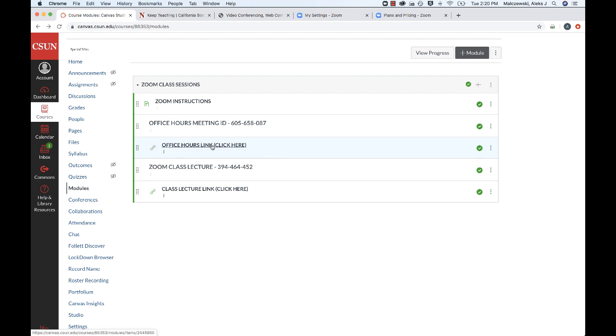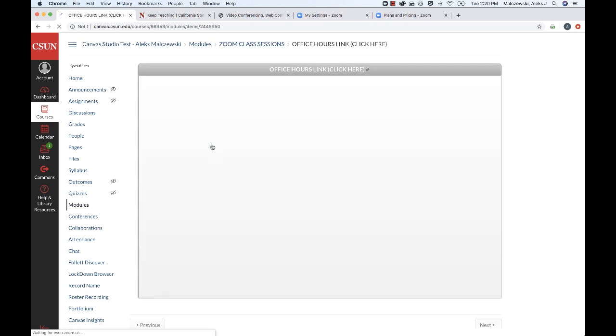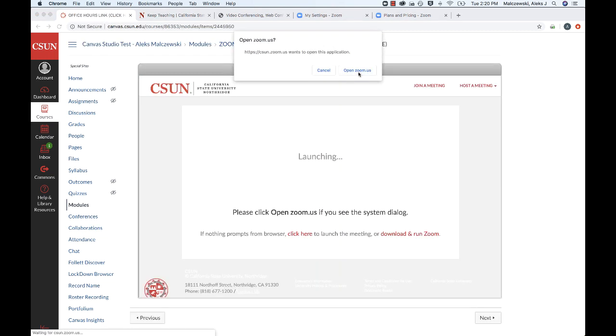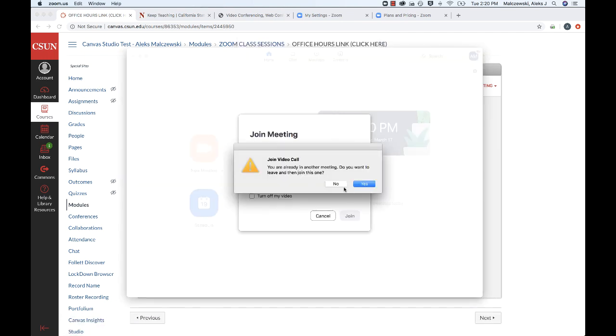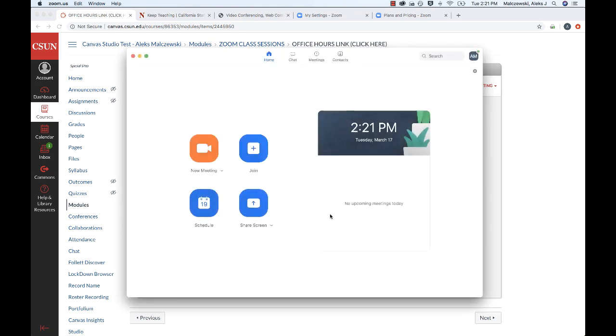What should happen is you should be able to just click this button and Zoom should launch and open up the Zoom app. If you are watching Zoom videos or participating in Zoom meetings like this on Canvas, that works if for some reason you are not able to download and run the Zoom app. However, this is not the proper way to participate in a Zoom meeting, because this is not asking you to be signed into your pro account, and it is also not allowing you to download the actual app, which gives you a bunch of functionality that I'm about to show you. So I'm going to go ahead and cancel this.